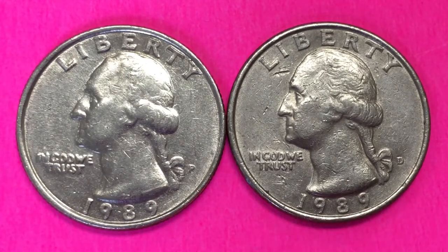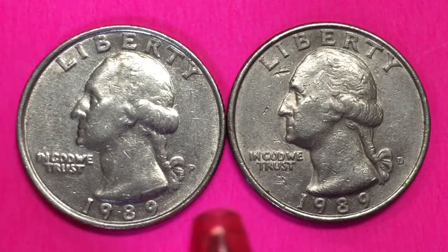These are a John Flanagan engraving, and John Flanagan actually was a sculptor who first engraved these coins in the 1930s, and we've kind of kept this even through the America the Beautiful quarters. We changed it up a little bit, but they're still John Flanagan engravings.